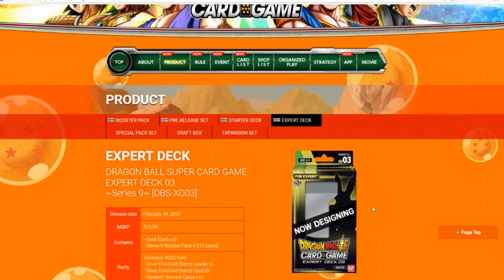Which is a bit weird, because all the Android stuff seems to be in Series 8. By the way, they have released information on it, they just haven't released it on the website. That's why we haven't covered it, even though the information has somewhat been released. We already know about the Android 21 leader and so on and so forth. But until it's released on the website, then we'll cover it.